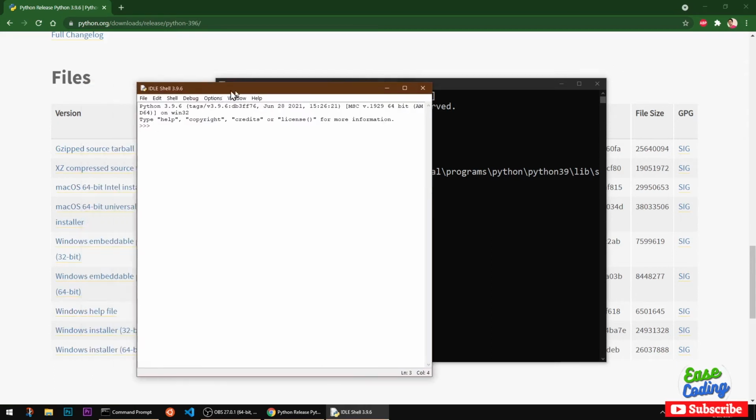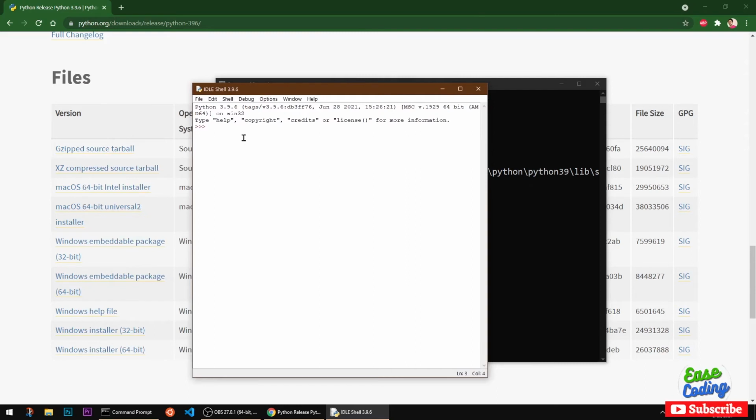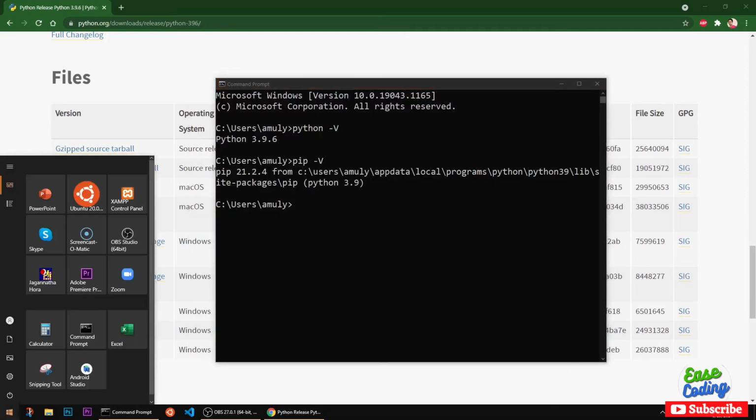So this is IDLE. You can run your Python code here, and now if I press enter, it should run. You can also explore your options here. So this is how you can find your IDLE after installing Python.